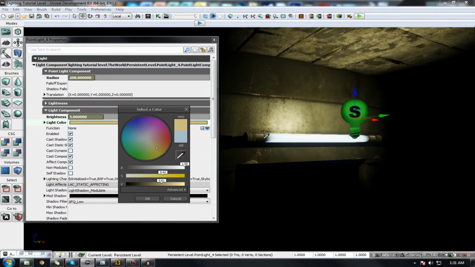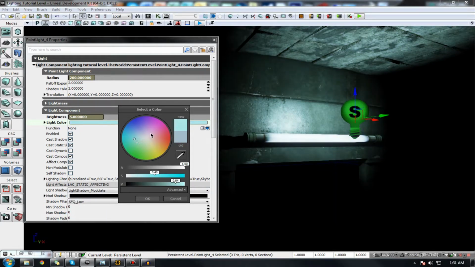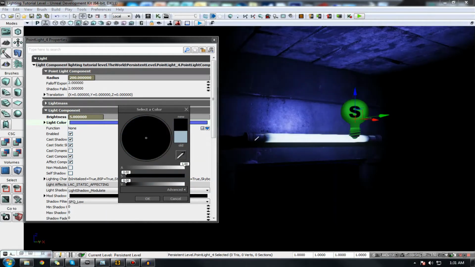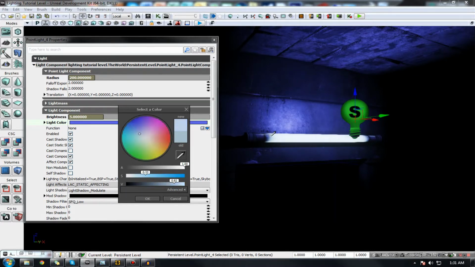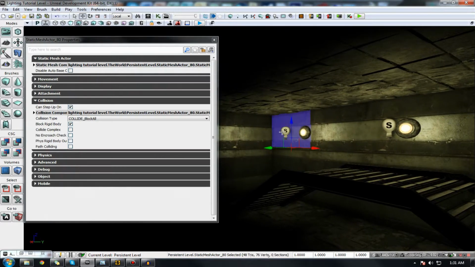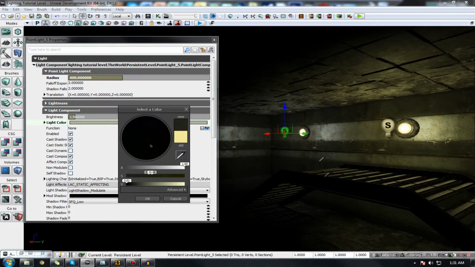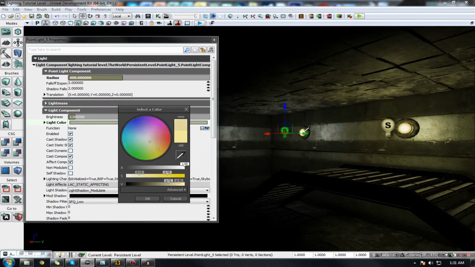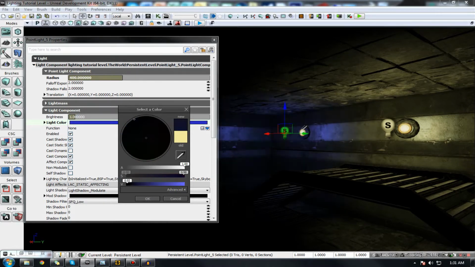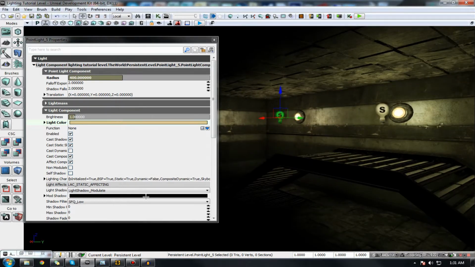sort of a bluey white, so I can actually select this from the little color picker that I have here. Just make this nice and bright, and there we go, sort of light blue. We can also use this little color picker tool in the form of an eyedropper to select the color manually from that emitter, so it is incredibly realistic. I did the same for these ones here. If I choose a black here, it's not going to be very realistic, but if I hover over to my yellow, so I can capture the best bit possible, it looks nice and realistic just the way I want it.